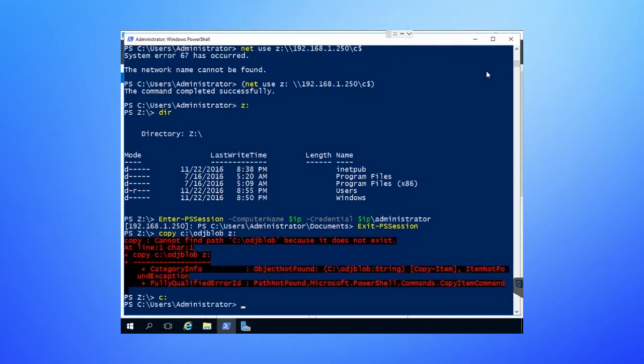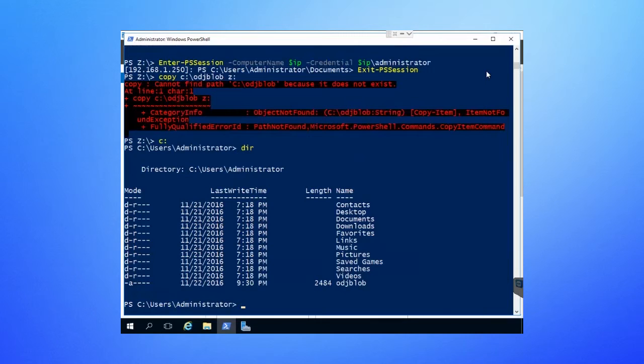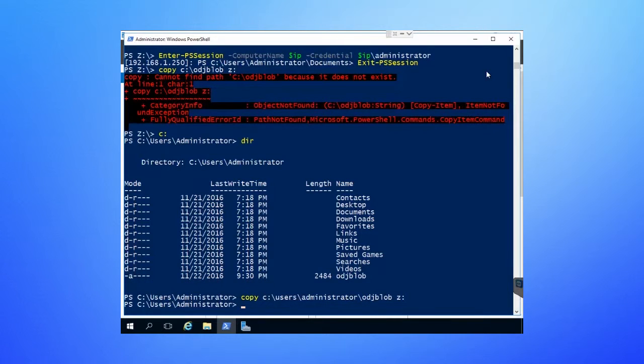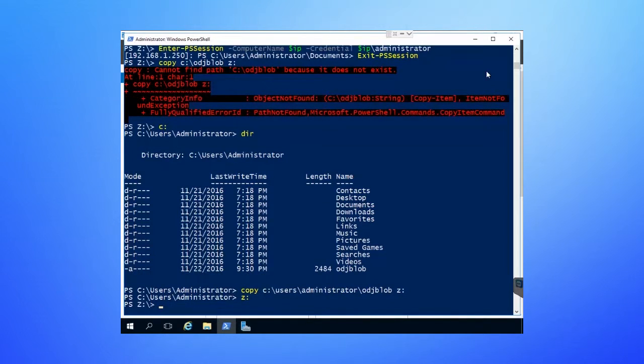Well, let's check this out. Okay, I just have my path incorrect there, because my path was actually my user's Administrator folder. There we go.